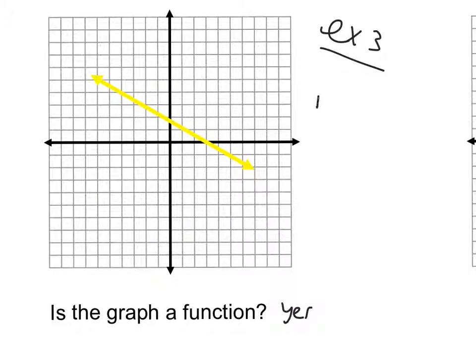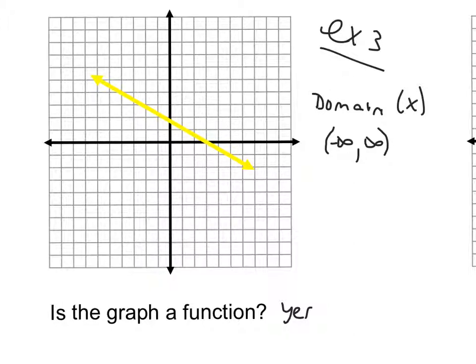Now we need to do the domain and the range. So let's do the domain first. Remember, domain is your x values. Well, if you look at this particular graph, it has arrows on either side. So that means it's going to go on and on forever to the right, on and on forever to the left. So this one's pretty easy to do when it has that. You're just going to draw your parentheses, and you know that it's going to go on for infinity to the left and to infinity to the right. So this would be a list of the domain.